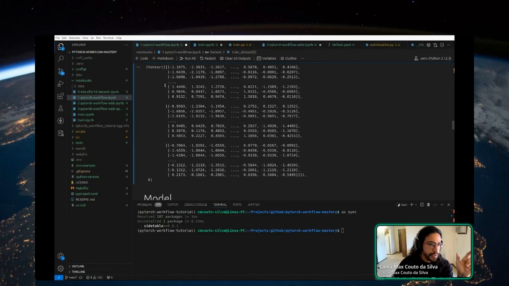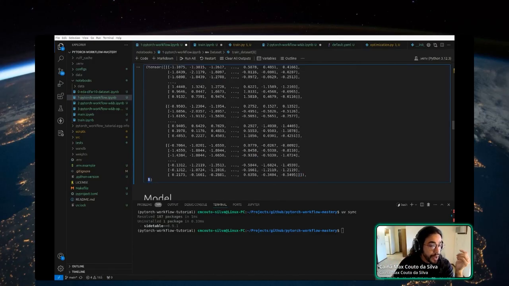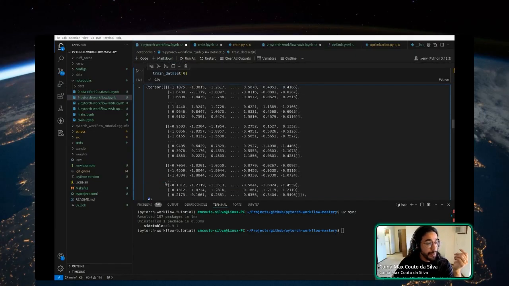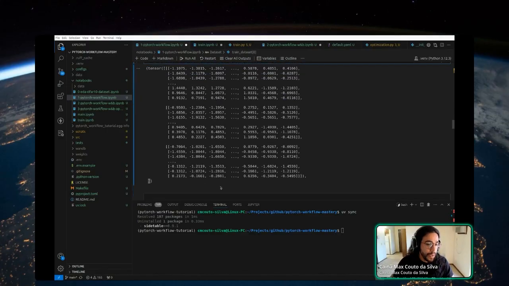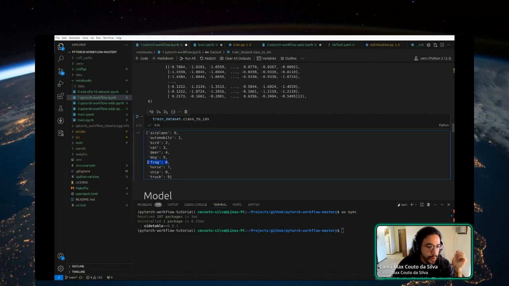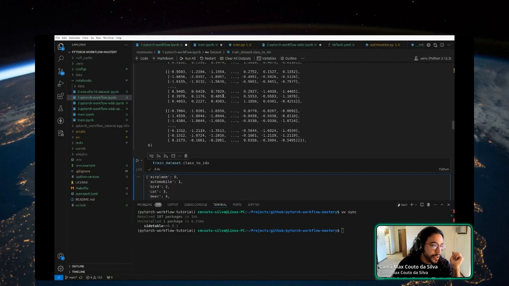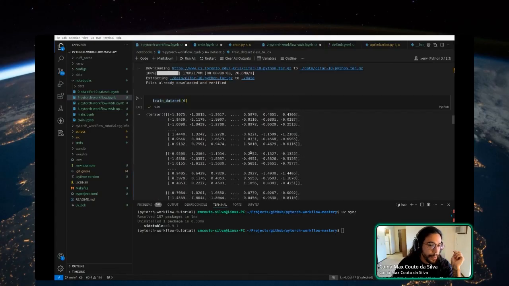So that's the first collection of picture plus label. The first value is the picture, the values of the picture, like the RGB values, a huge matrix representing the pixels of the picture, and we have which label it belongs to. So it belongs to label 6, but what is label 6? You can find it as well. There is a mapping here, the class index. So label 6 is frog, for example. So this picture, if you plot it, probably belongs to a frog.